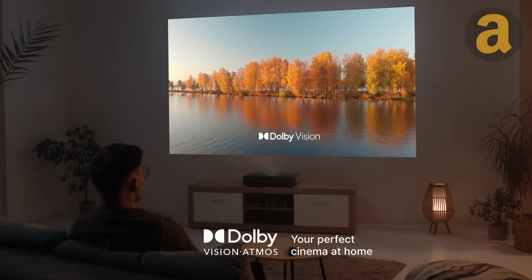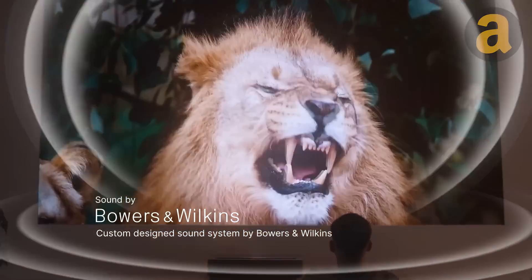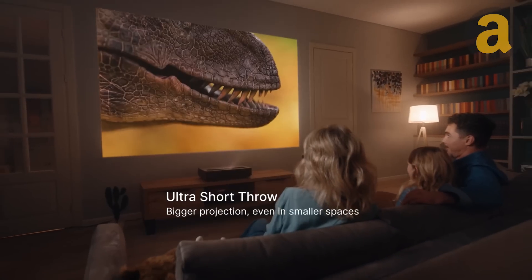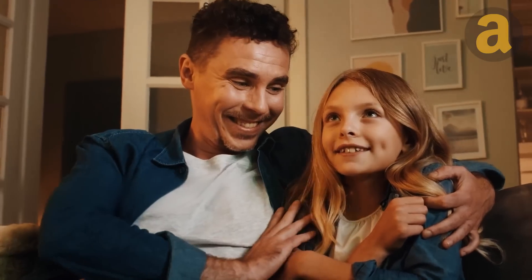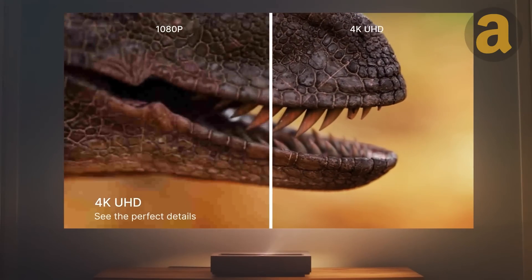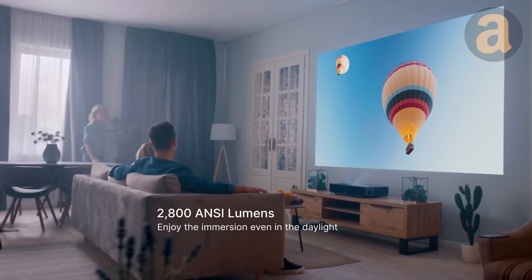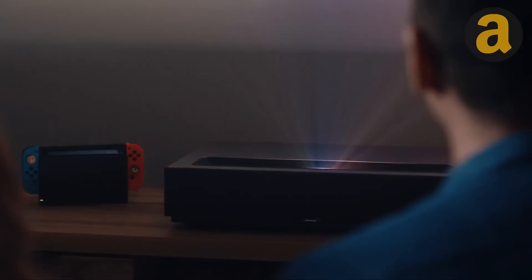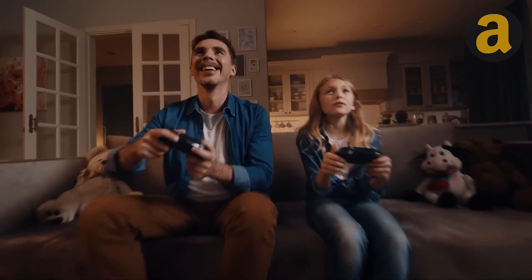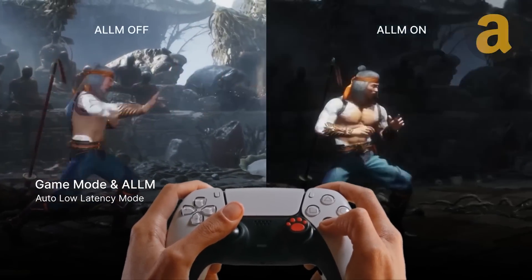4Movie — the world's first 4K Ultra Short Throw laser projector with Dolby Vision technology. In simple terms, the colors are brighter and more vivid than ever, even with additional light. In the dark, it resembles an OLED TV. The 4Movie projector can display up to 150 inches, even when placed near to the wall. This is unlike traditional projectors, which require several meters of distance for the same size projection. If you're a gamer, just mirror the screen and you're good to go, and the excellent connectivity reduces latency to a minimum.